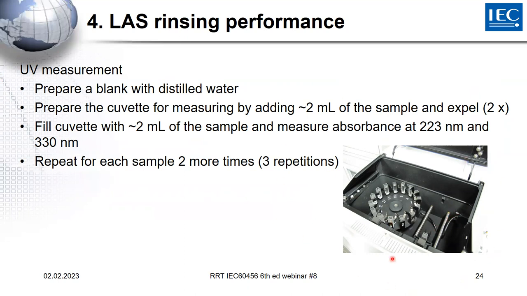If you have to buy a new device because you don't have a UV spectrophotometer at the moment, I can recommend getting a device with a sample changer. We can add up to 15 samples at once, close the lid, press a button, and it measures the 15 samples in, I think, less than 1 minute. So if you have to buy something new, there are some possibilities. It will definitely increase the speed of your measurement.